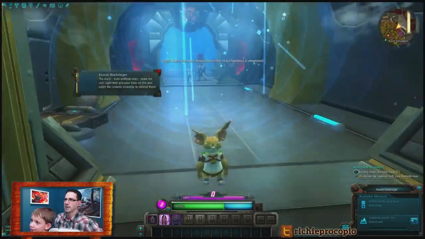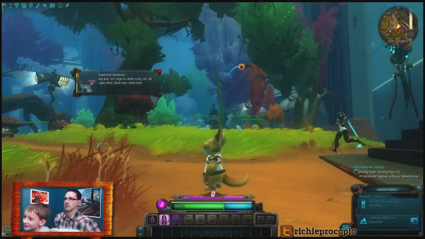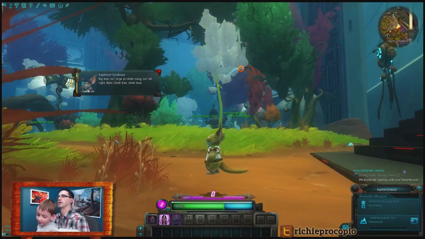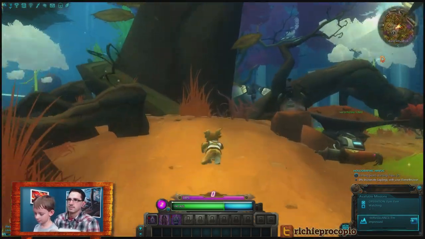Alright, let's see what we have to do in here. You have to incinerate saplings with your flamethrower, and then again with the itchy foot. You know what a sapling is, Logan? Yeah. What is a sapling? It's like something to grow a tree. It's a baby tree. So we're going to burn the trees down. Does that sound fun? Yeah.